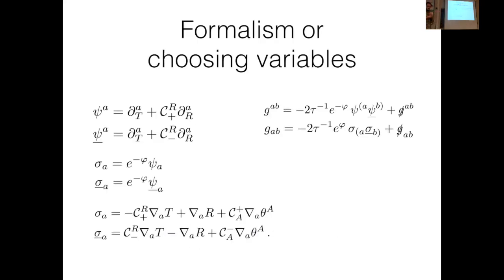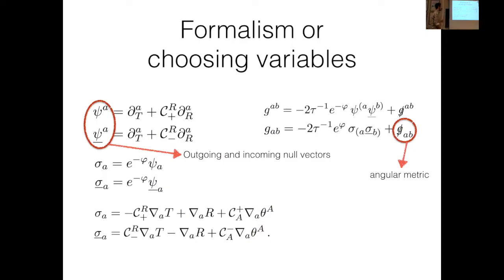So we started by developing a formalism in which to write the Einstein field equations, the one that gives us the biggest number of advantages in the method that I will explain a little bit later. Basically, what we want to do is to find the asymptotics of these components of the Weyl tensor. We want to compute them directly from the metric written in the variables that we choose. So first of all, I'm going to explain how the formalism is built, and then I will explain why it's useful.